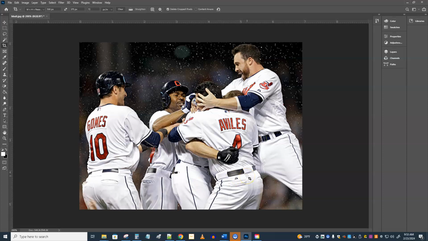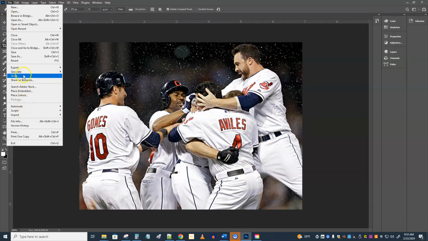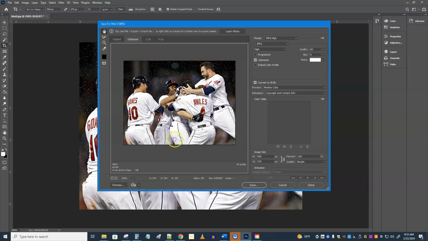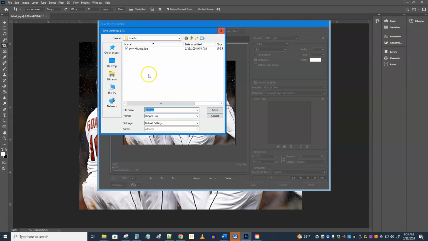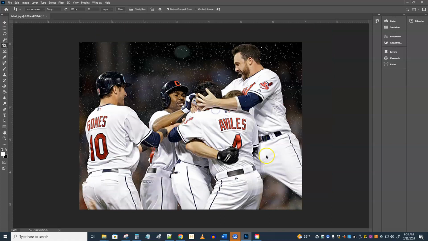Does it look a little fuzzy on your screen? Yeah, because you're looking at it much larger than it would appear on the website, and that's okay. But now we would do Save for Web. File, Export, Save for Web, which will further compress it to kind of remove some colors and so on. And this time, we shouldn't have to change these numbers at all, because they are the numbers we just gave it. We can just say Save, and we're going to call this one a full. We'll call it B-Ball Full. Okay, all right, and then we will move on to the thumb.